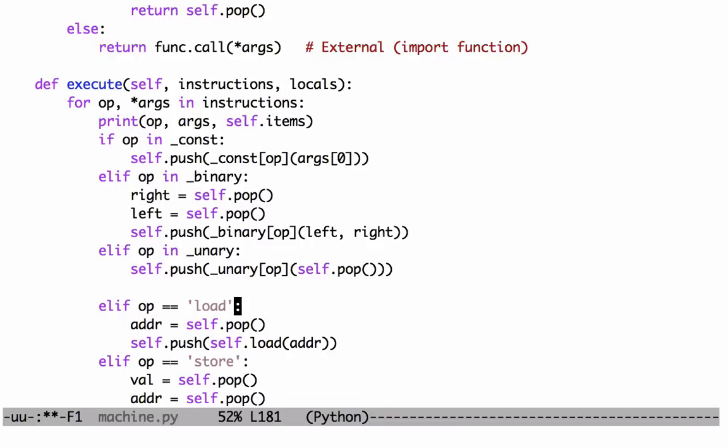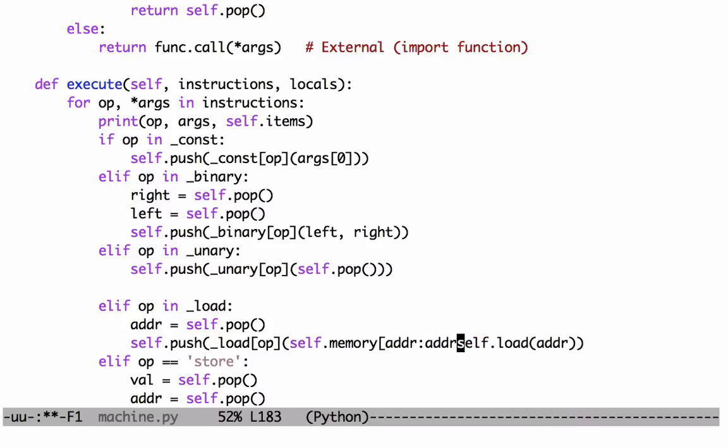Okay, and then you have an operation in the load table. If it's in the load table, I'm going to do this in kind of a strange way. I'm going to basically do load op, and I'm just going to pass it a chunk of memory.